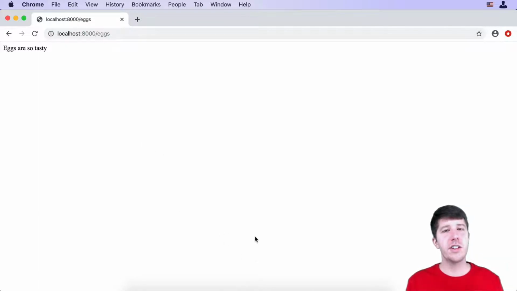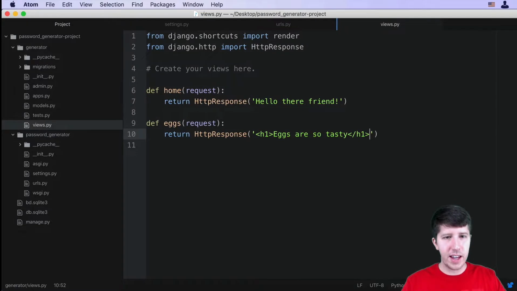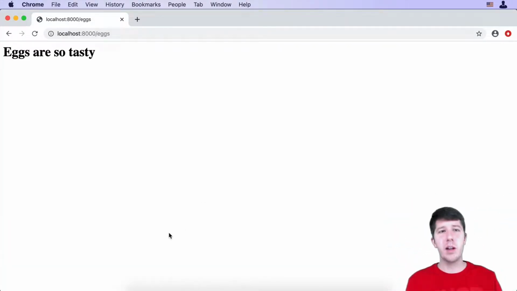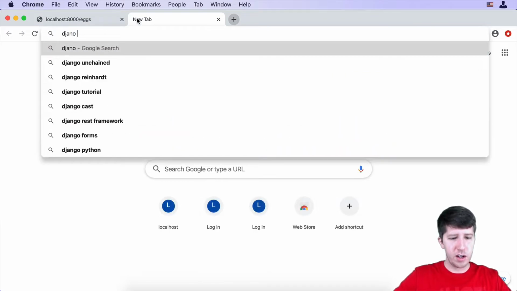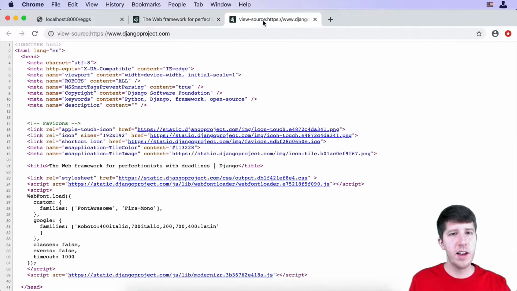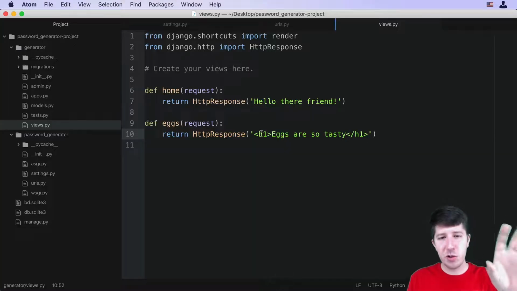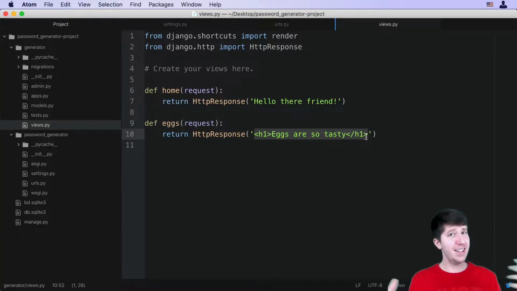Now, with this, you can imagine this would be really hard to be returning back all this information. For example, if I wanted to have a full web page here, I can technically put an H1 tag in here, and I can close that H1 tag. So I'm going to do a /H1. And I'll go ahead and save this and come back and reload. And you can see, oh, now it's big and bold. Because remember, all web pages are just HTML and CSS and all those files that are connected with it. If I go to the Django project, let's go to their website. Okay, and I right click and I say view page source. This is literally what's coming back from their server. It's just this big blob of text. So imagine putting all of this into this one single string here for every single view that someone was looking for. That's not going to go well. So we're going to find out in the next lecture how to use templates to make this much better.